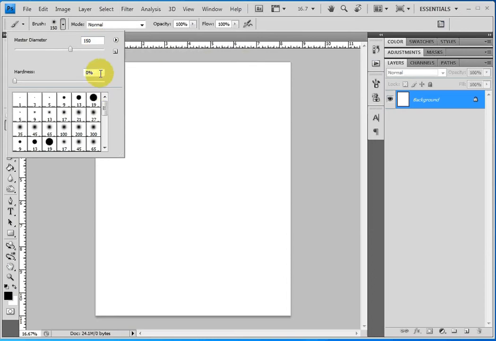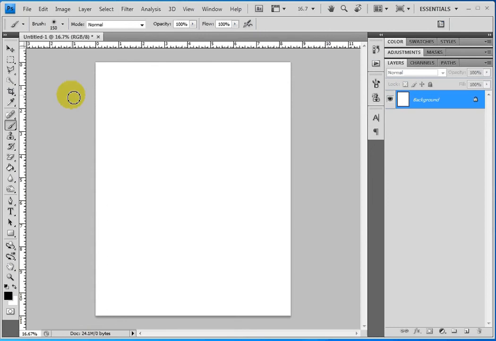And let's leave our hardness at 0 right now, just so that we can see what happens. To get out of this box, you just click anywhere but on your document, so on the menu bar or in the gray area. So that drops it out. And then we have mode and opacity. We're going to leave these alone for now, but opacity is basically like transparency. So if you want whatever you're brushing to show what's underneath it, you can mess with the opacity. The mode does similar things, but you can also change the mode in layers.